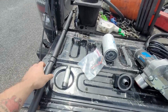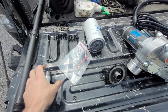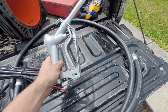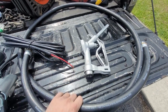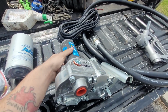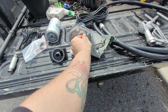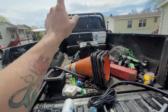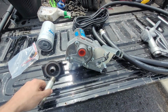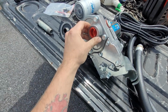All right, here's everything we got so far. This is the thing that goes down in the tank. We got a pre-filter, we have this, and pretty much all of this. So we're gonna Teflon it all, get it all wired up, figure out where we want it first, and then we'll wire it. So this will be fun. I guess first things first, we need to mount that up there, and then this will come out of there from what I understand. If I can get that out.